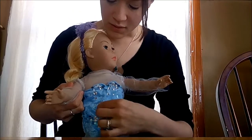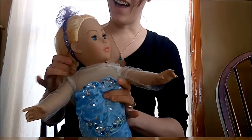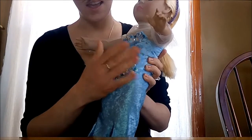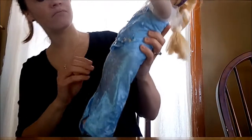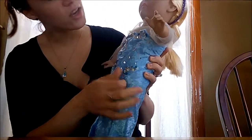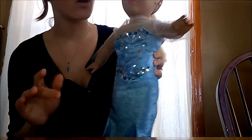Alright, so sewing on all those sequins took a really long time. It took me about an hour to finally finish sewing all the sequins on, and I like how it turned out. Some of the ones on the bottom, I changed the color a little bit, and then I just stuck with the silver towards the center.